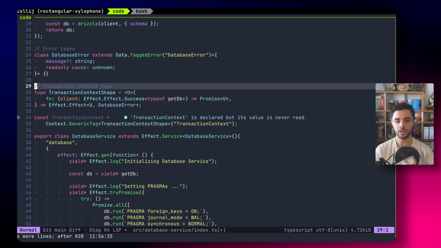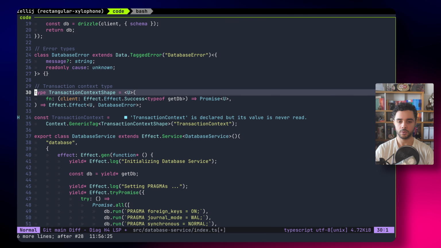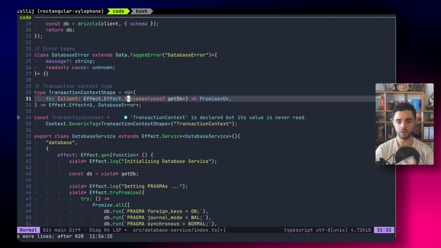First step is to create a transaction context for the effect. The transaction context has this type. It has a generic here, which symbolizes the success value, and it takes a function. The function here, I just use an effect helper to extract the type of getDB. So it takes a client, it's like execute.